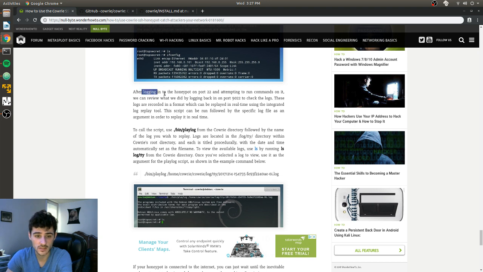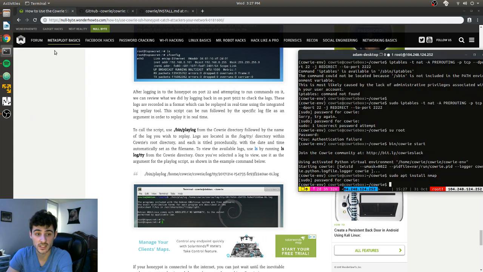So let's see what's going on. After logging into the honeypot and running commands, we can review what we did by checking the logs. The logs are recorded and can be played in real time using the integrated log replay tool. I think that's actually going to be kind of cool. So, bin play log.